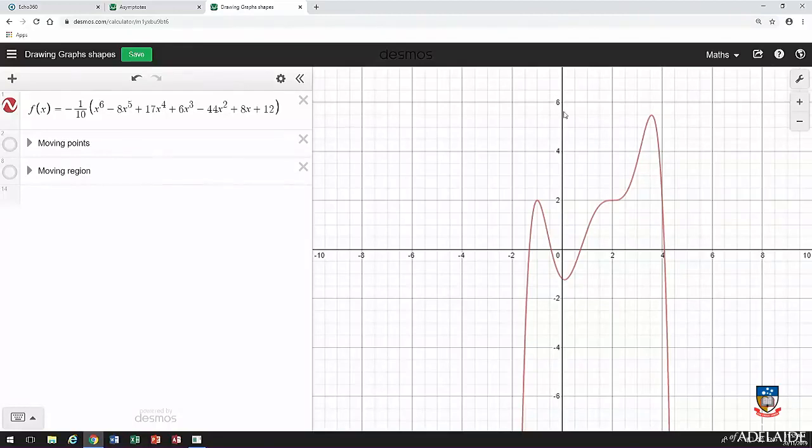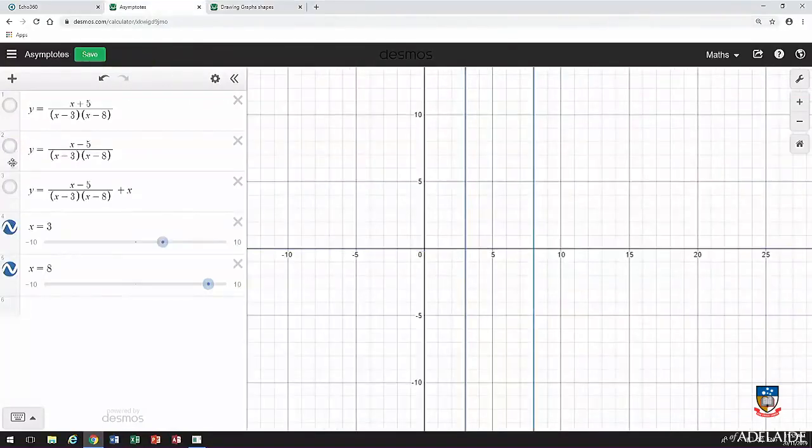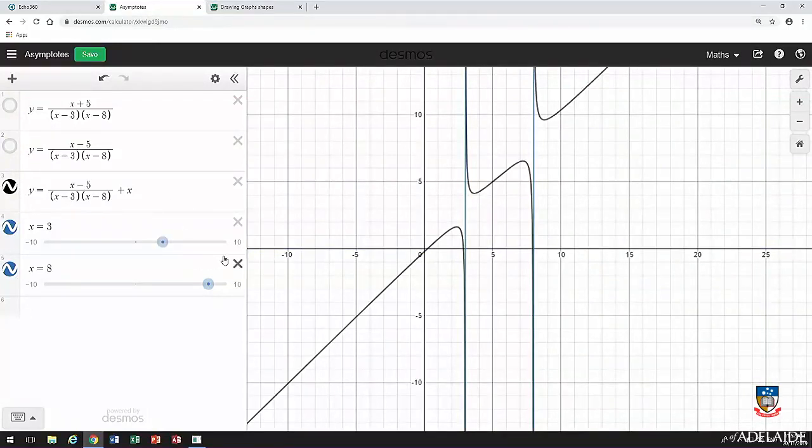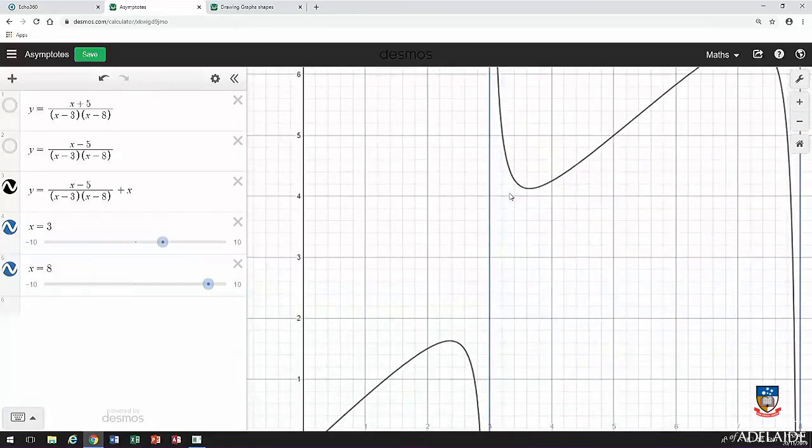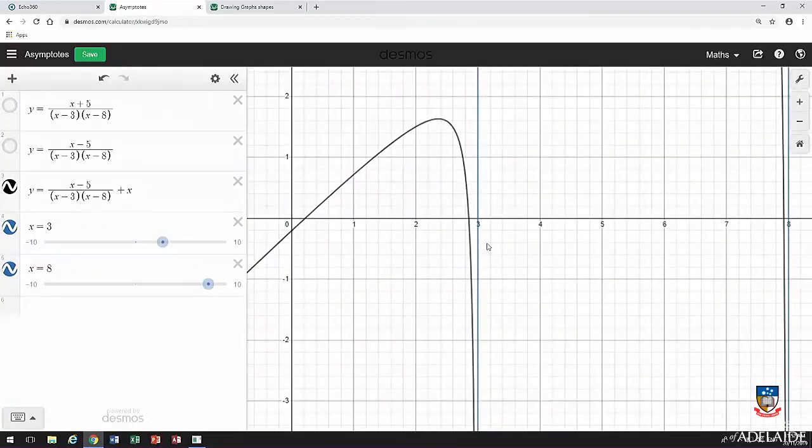Some functions, like this one, will be below the x-axis, it's above the x-axis, then it's below the x-axis for this little tiny bit here, then it's above the x-axis, then it's below for a little tiny bit here, then it's above the x-axis. And there's issues at the places where it's undefined. And so those asymptotes are going to be interesting. You'll notice that on one side of the asymptote it's negative here, but on the other side of the asymptote it's positive, and that'll happen a lot of the time. But it can be negative on both sides as well, actually.